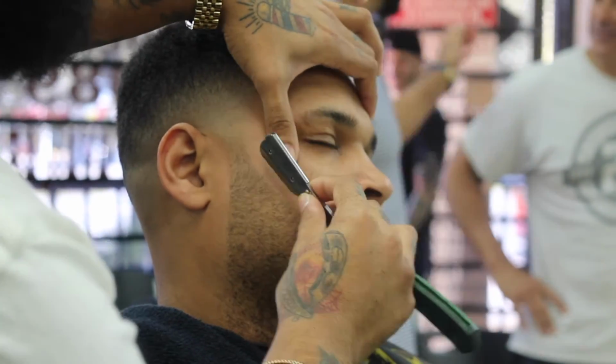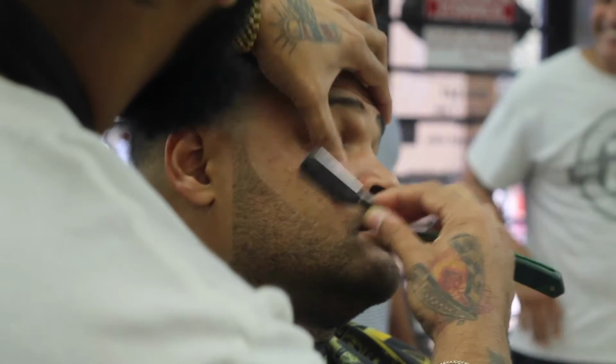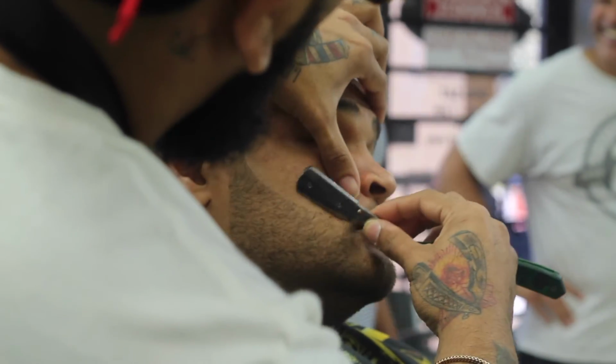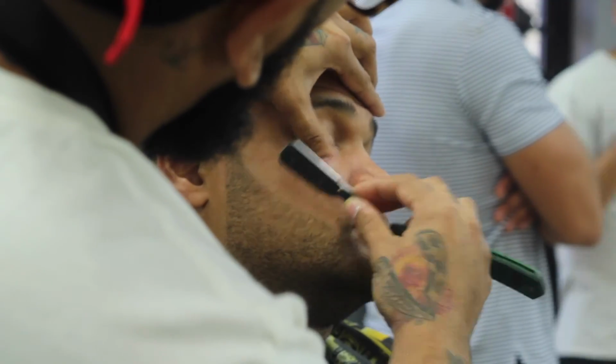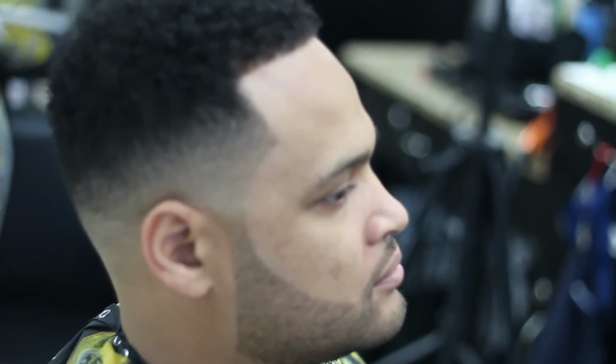And no, I am not dry shaving. I did spray a little water before. It's what works best with this particular client for me to give that cleanest shave. No irritation, as you can see, no redness on the skin, straight, clean, sharp lines.